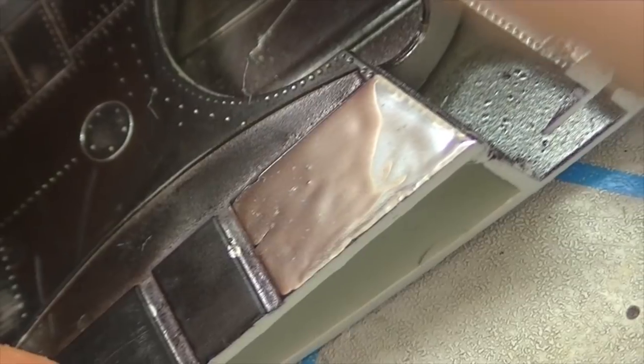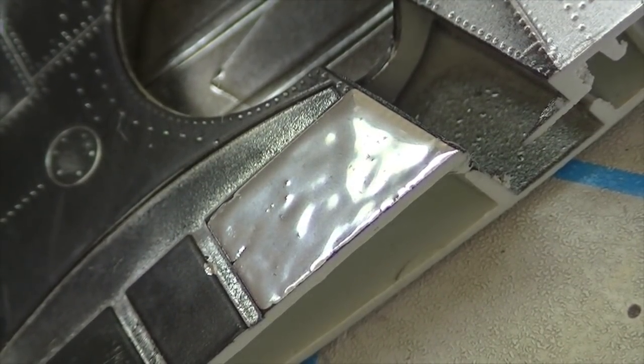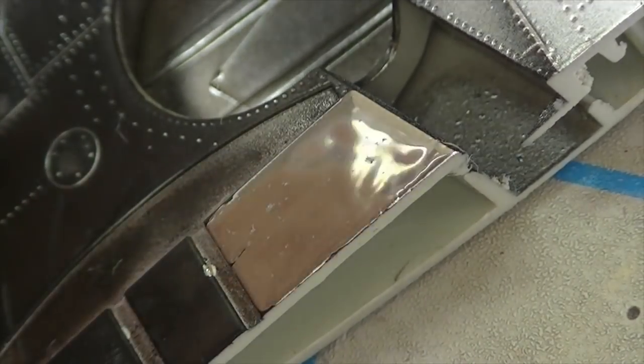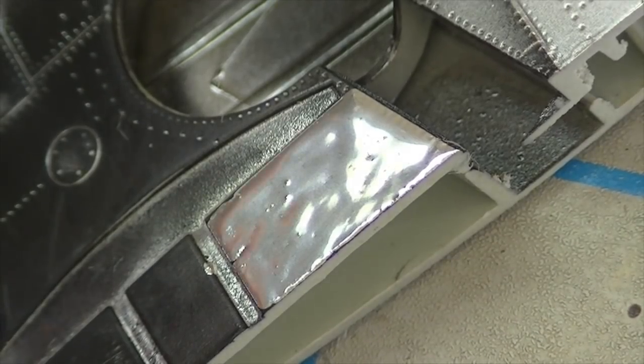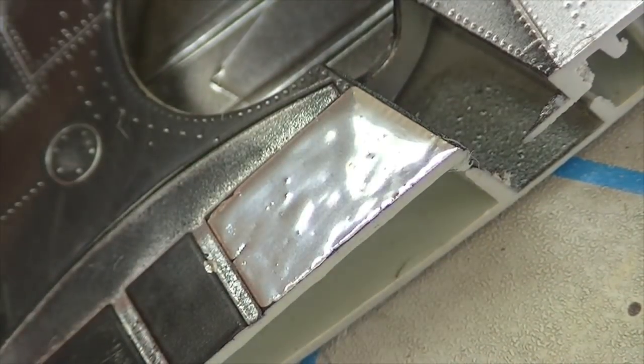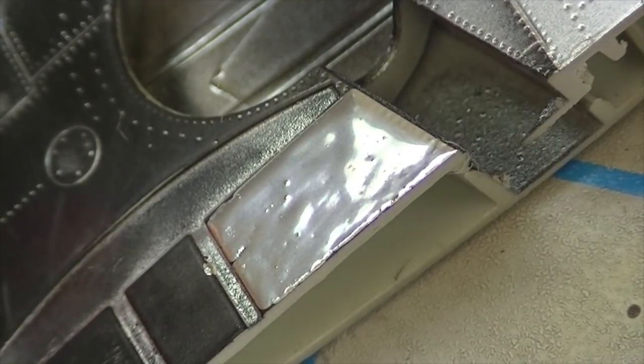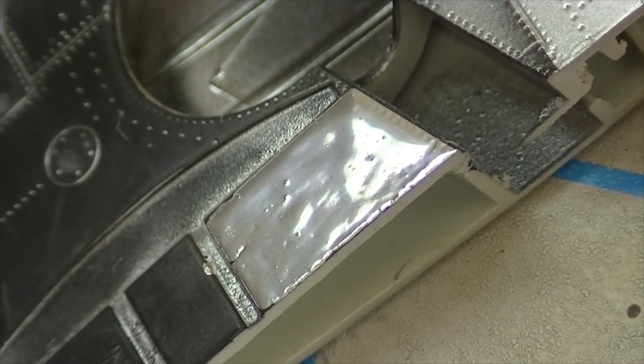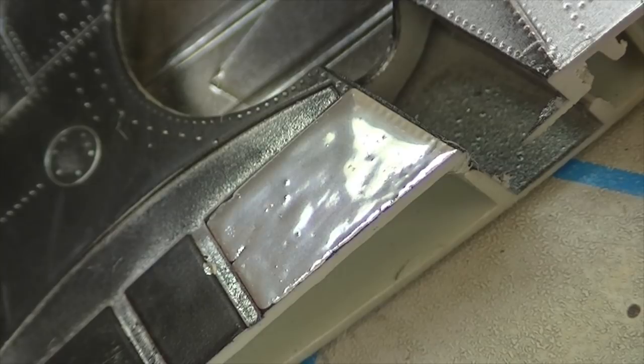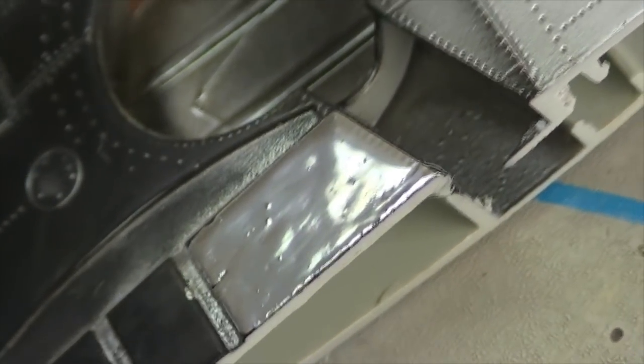But you can see what I mean when I say that they really flow. I am completely obliterating all of the surface detail there. What I have already learned is that by the time this dries, and it does take a while, an hour maybe two, it shrinks down pretty well and leaves a pretty flat surface. This wrinkly look gives you that oil canning effect you get with an aluminum skin anyway. The main issue I found is that it's a very fragile finish.